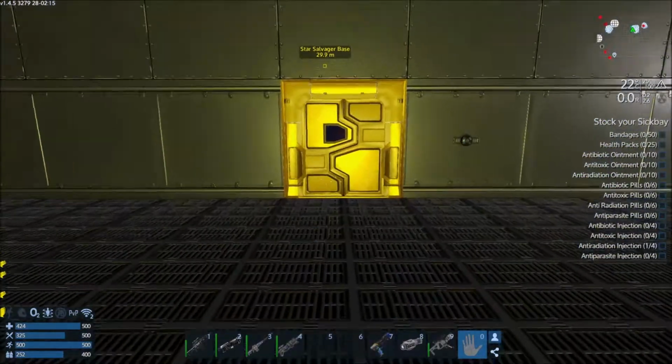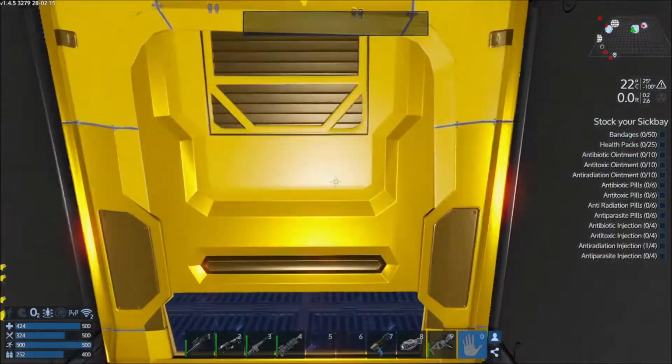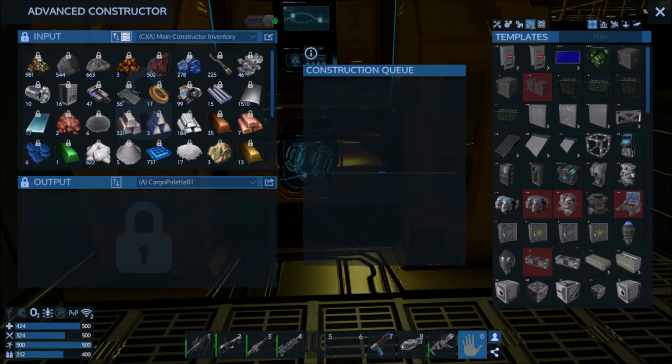Alright. Found me an extra generator. Didn't have to build it. I actually salvaged it from one of our own ships. What kind of generator? Just the regular generator for an SV. Oh, okay.